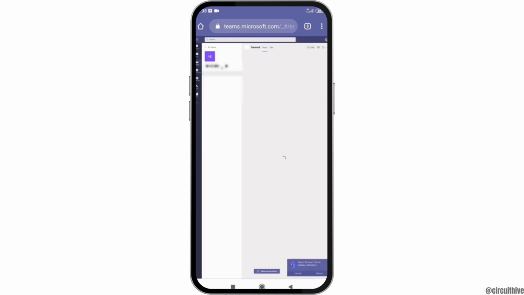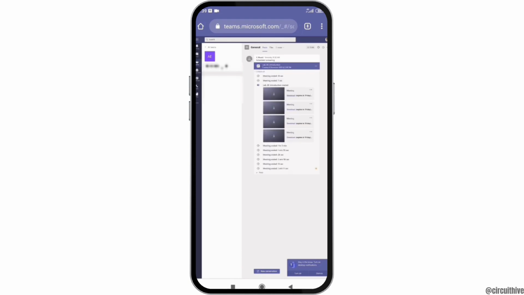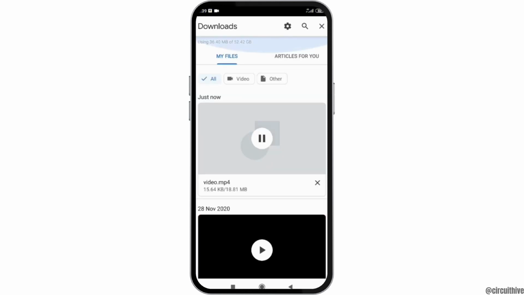Now you simply want to head over to the inbox of the person that you have the recording. Here you can see the recordings that have been recorded by others are available. All you want to do is tap on this download icon. Once you click on it, it will start to download on your device. All you want to do is wait for a while for it to complete, and then you'll be good to go. So that's all for today, and this is simply how you can download recordings that are recorded by others on Microsoft Teams.